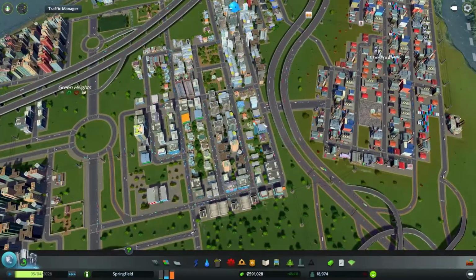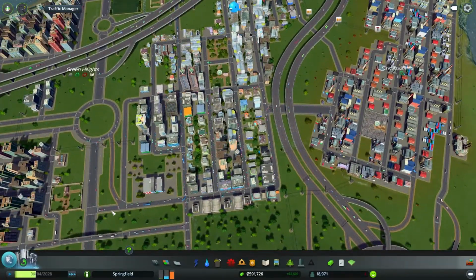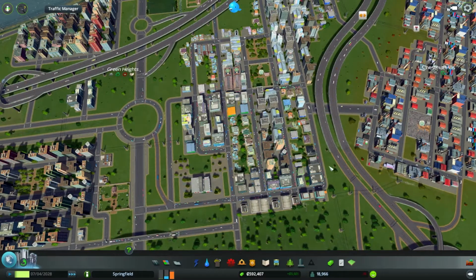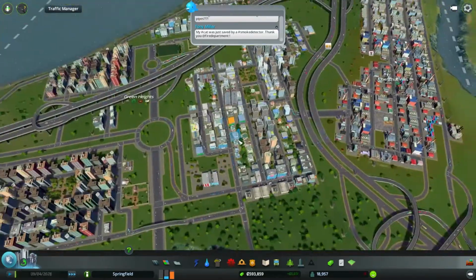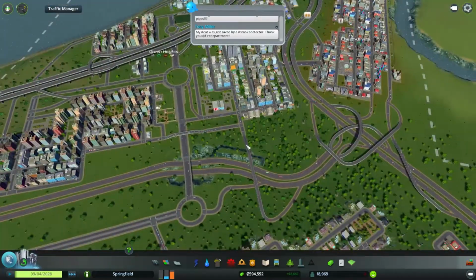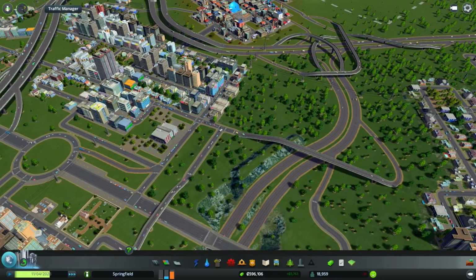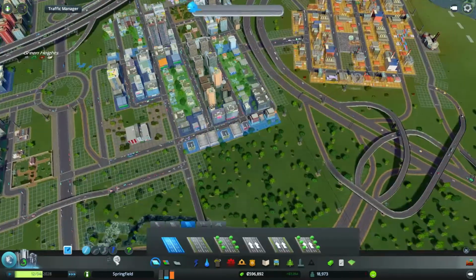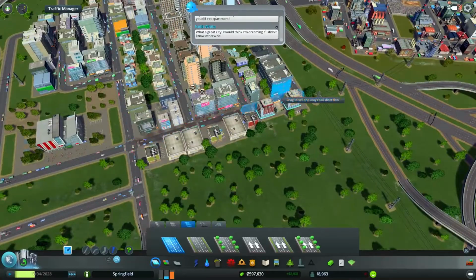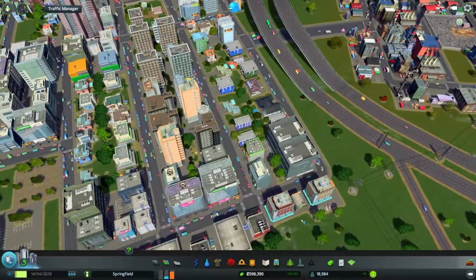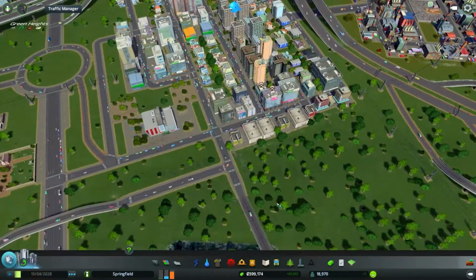Now I'm wondering, should I make this a one-way road? So like from here to here, should I make this one way and then one way from here to here? I could do that, but this is an essential connection actually, if you want to get onto this highway. Actually, let's try it. So we'll make this one way like that, and then I'll see how traffic will flow from here.